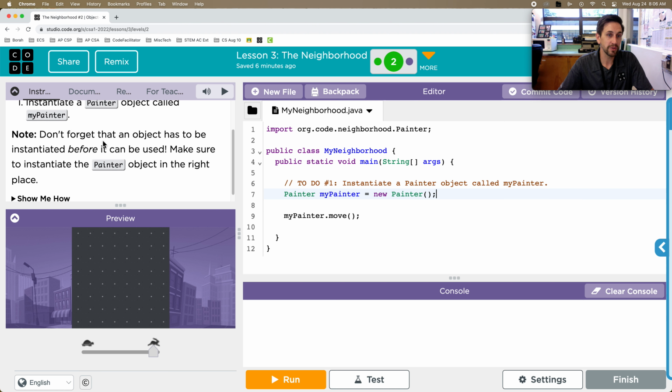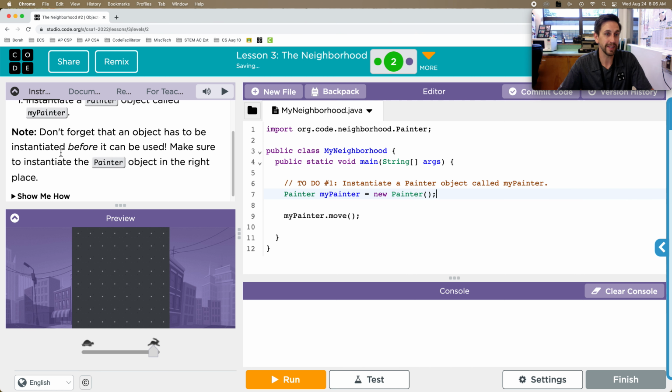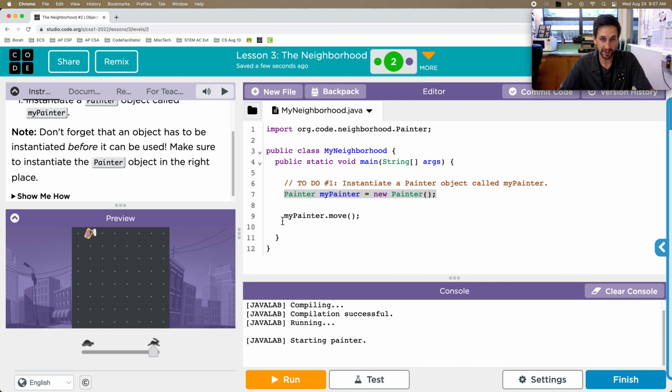And then it says, note, don't forget that an object has to be instantiated before it can be used. Make sure to instantiate the painter object in the right place. And so what it's telling me to do is instantiate it here on line 7 because I'm asking that painter to move here on line 9. I want to show you what would happen if I cut it from there and pasted it underneath. So I'm asking my painter to move, but then instantiating my painter on the line directly underneath.